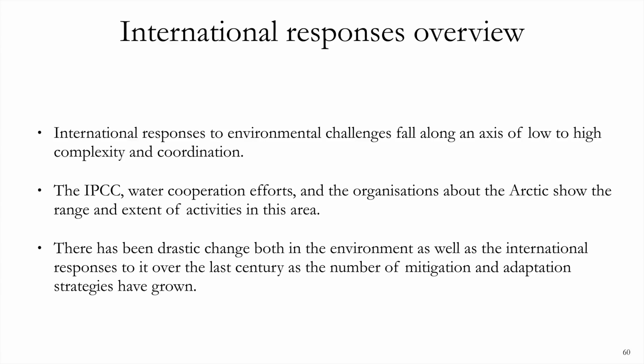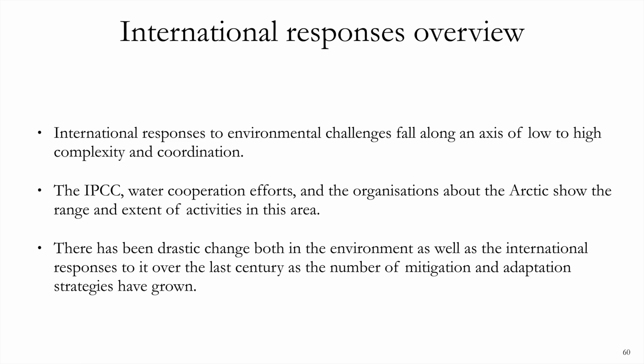And this brings me to my conclusions and wrap up for how international responses have developed in order to deal with environmental changes and relations to the topics that we've already covered in this class. The literature and what I've tried to talk about today describes how these responses can fall along an axis of low to high complexity and coordination, from domestic responses that we've looked at last week to bilateral cooperation between two states, to multilateral coordination, to treaties, to international organizations, to norms.